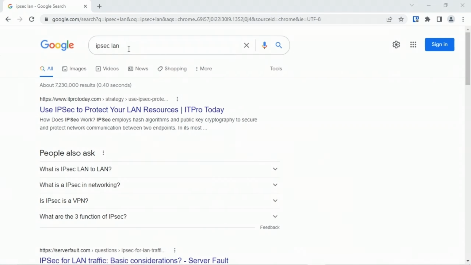Here in my browser, I've done a simple search for IPsec LAN, and immediately we have numerous hits on how to use it to secure a server and network. Now you might wonder why we would be interested in using IPsec on a LAN when we would be talking about the web application. Well, who's to say that the web application wouldn't be using an internal network or an intranet, maybe for a line of business or employees? It isn't something that would normally be used for web applications over the internet, which are normally secured over HTTPS. But remember, you need to secure the entire ecosystem where the web server resides, and this is one of the ways to do it internally.